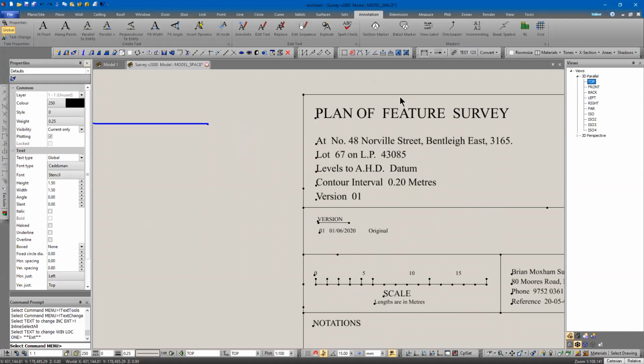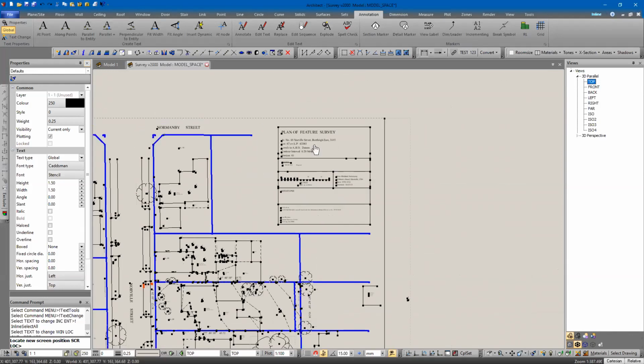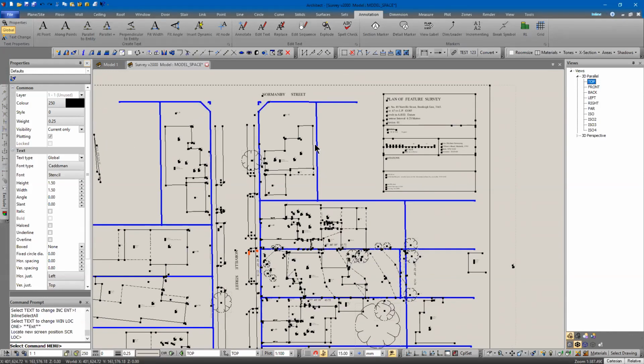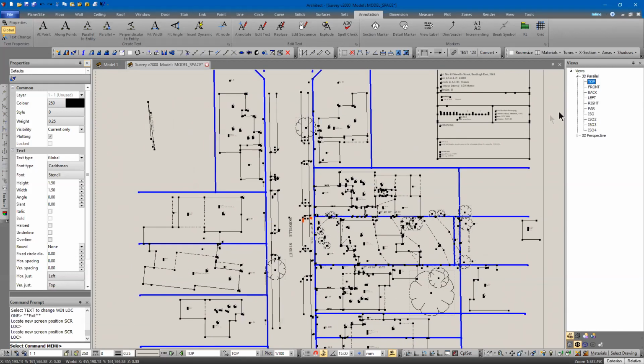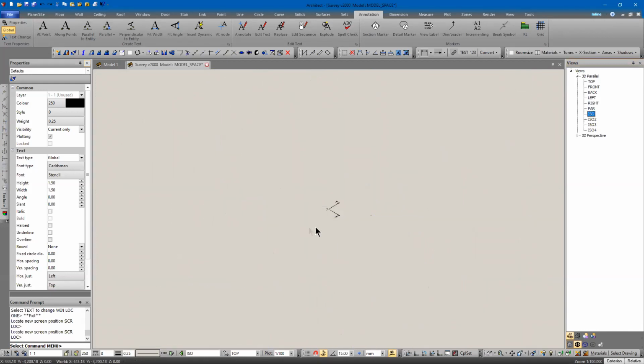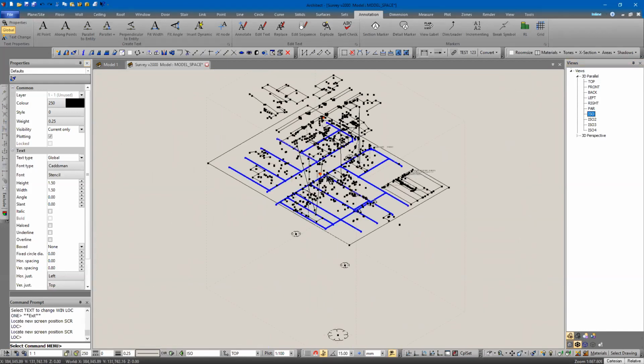So the problem that you'll find is a lot of the surveyors are working in 2D, but their data is somewhat in 3D. So if you actually jump to an ISO view, you'll find that it's a fat mess like this.